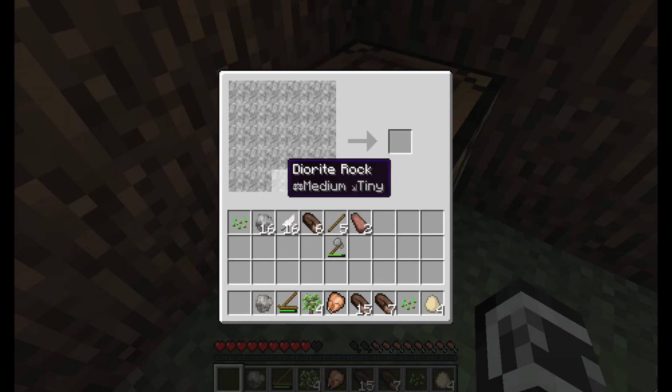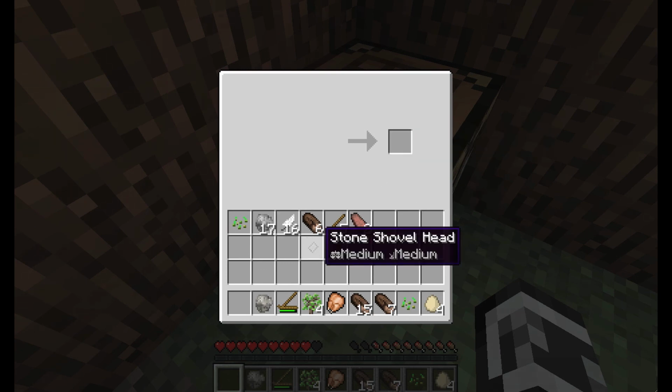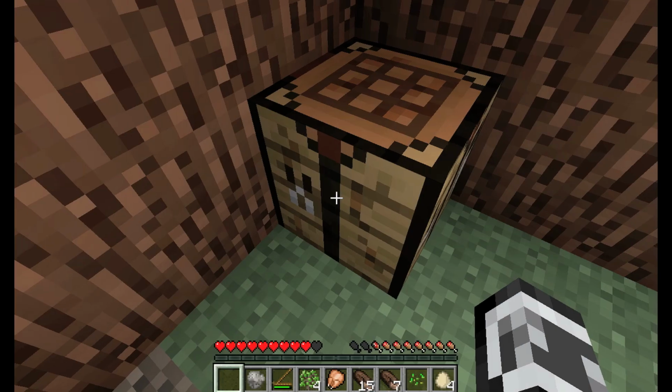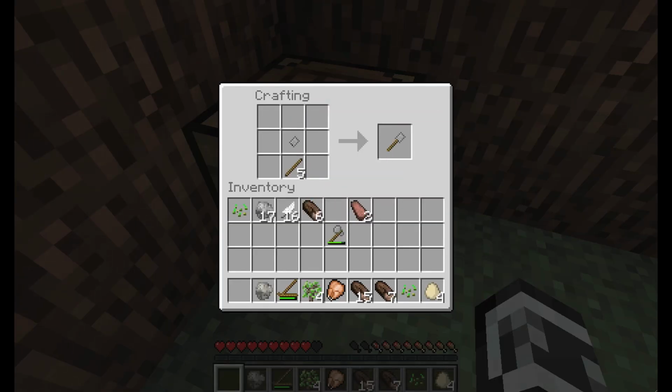I'm gonna make a shovel. And this, he's outside. I think he sees me. I blocked up everything, right? They can't get me. Okay, that's a stone shovel head. And then just do this. I said do this. And now we have a stone shovel.